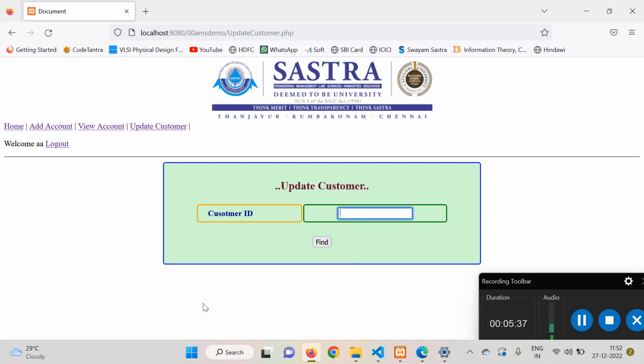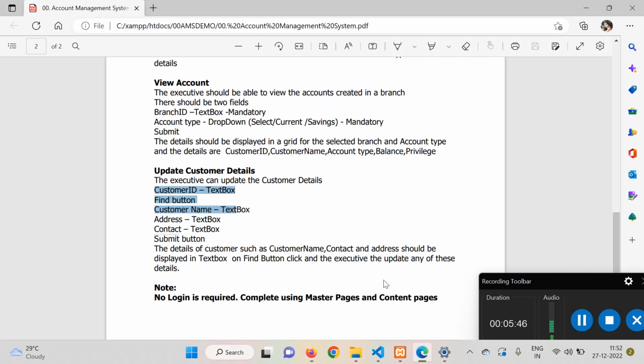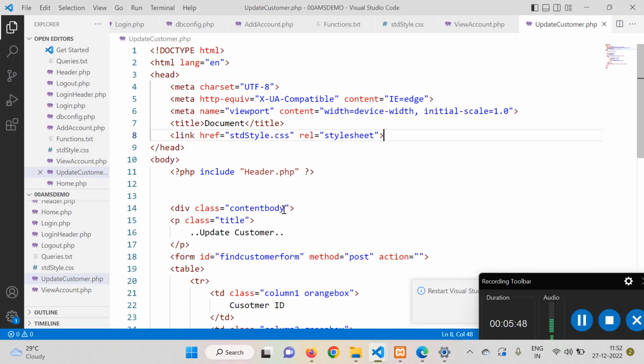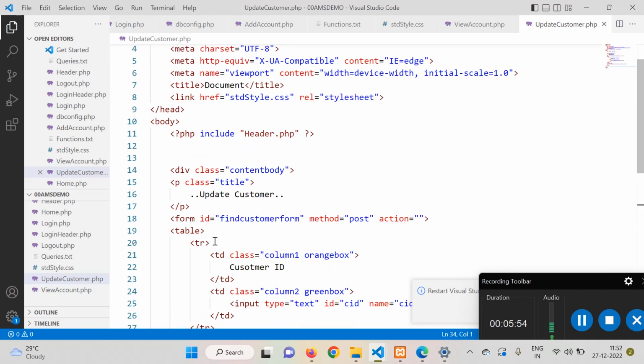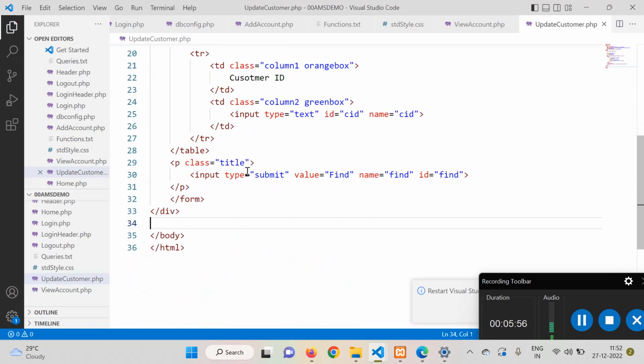The customer details will be displayed below this box, correct? Below this box. So I need to start writing the code below that box. Below this box means we can add another division here. So you can start your PHP code, start PHP.